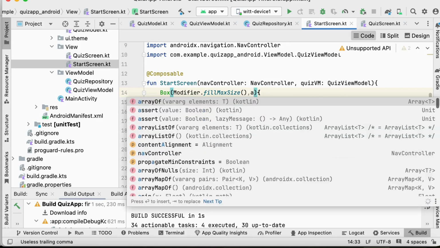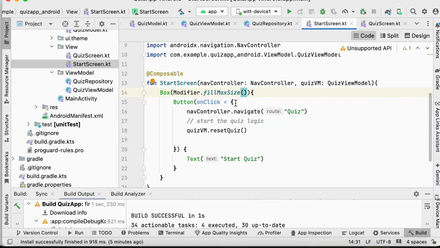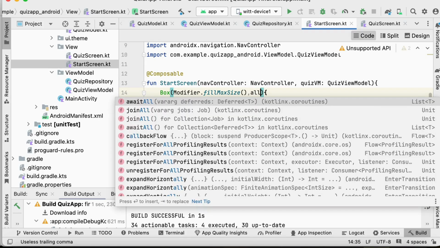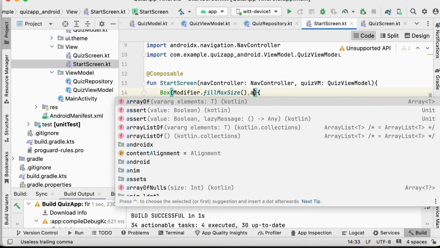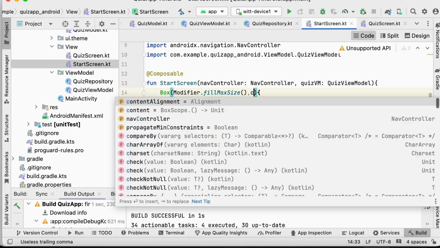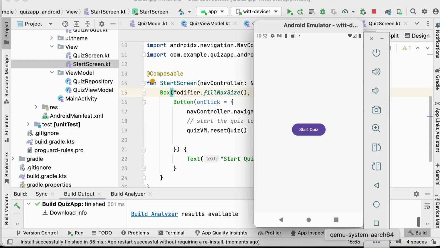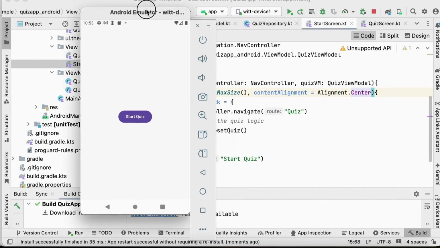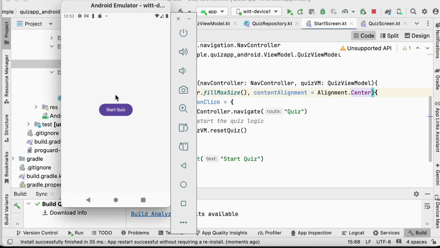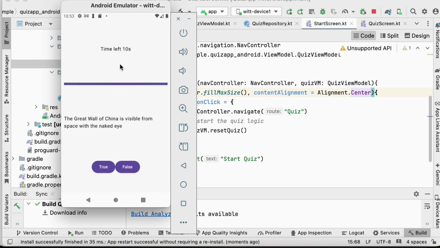So I will add here modifier box, and I will add content alignment, and this is going to be alignment.center. This way I can run the application and I should see the button at the center, perfect, and I should see the UI as I wanted.